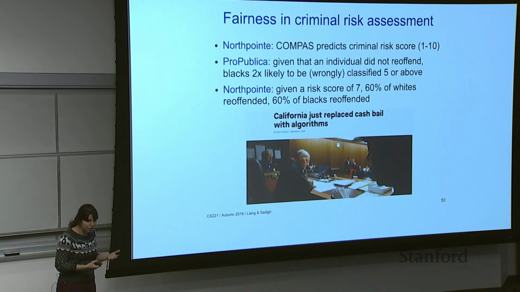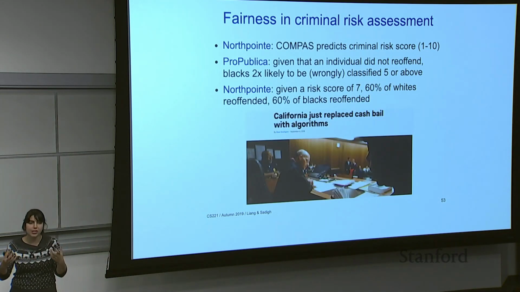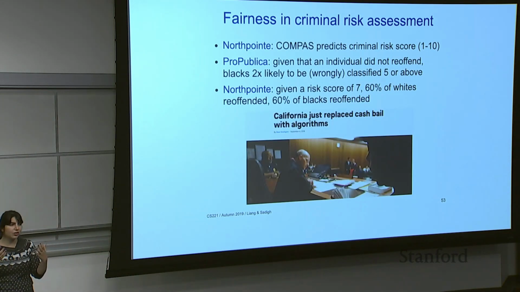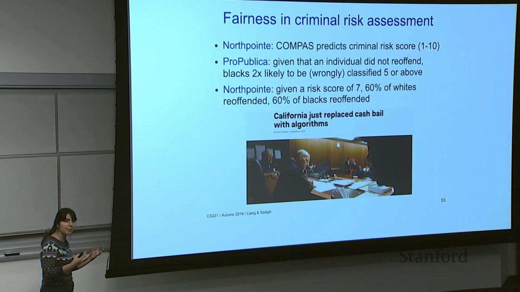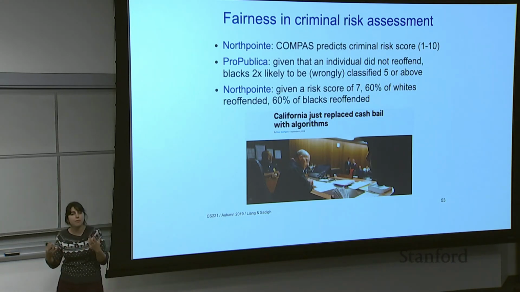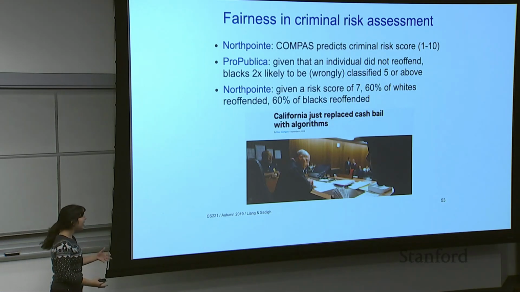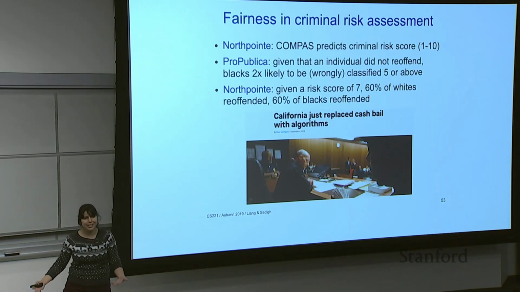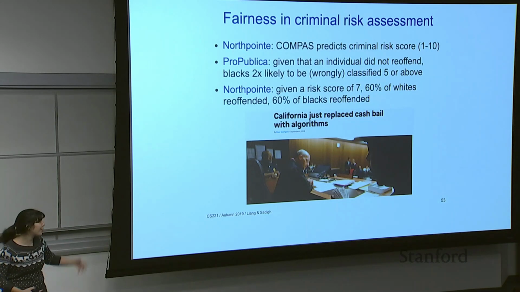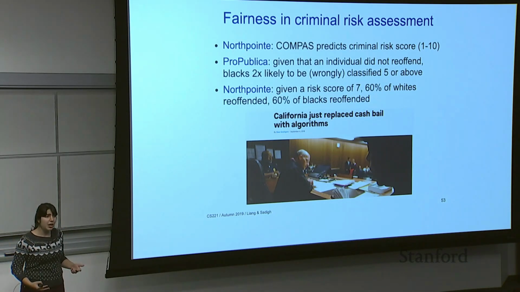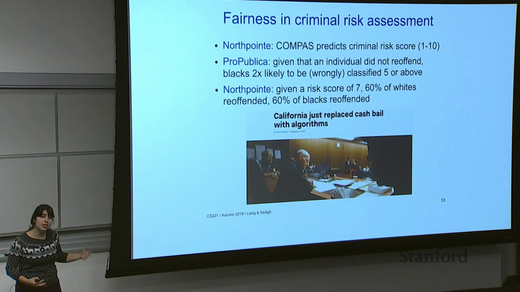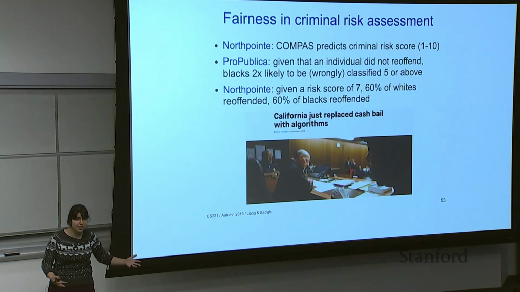What they've actually shown is that these two definitions of fairness are not going to be satisfied at the same time. They're always going to go against each other. You can't have both of them at the same time. So if that is the case, then what is the right definition of fairness that we should use? If we can't have both of those at the same time, then how do we make sure that we can use these systems, or should we ever use these systems again?